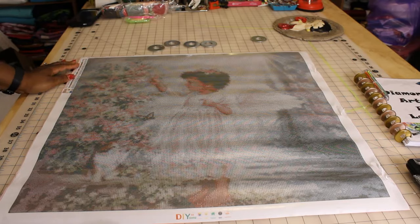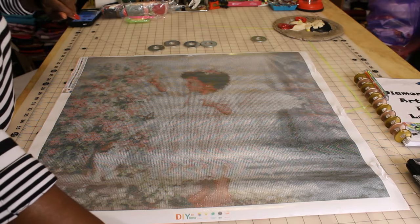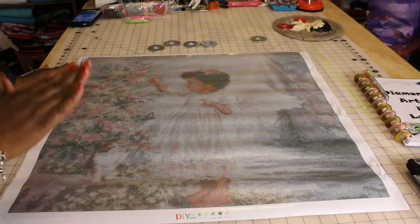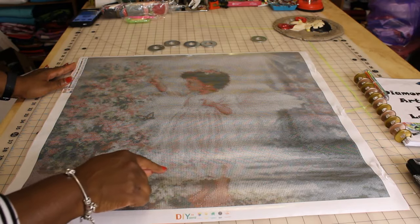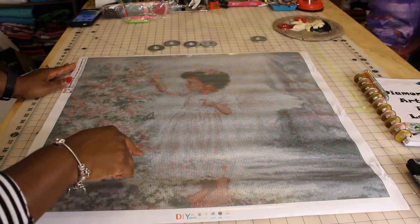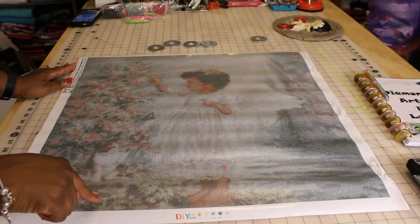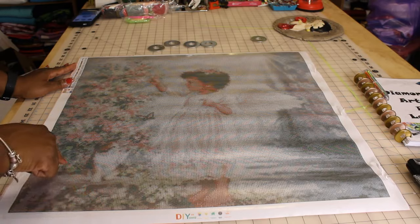I think it looks pretty good, guys. I really do. It's a nice size. And I can actually see the symbols standing from right here. I can see there's a 7. There's a heart. There's an X. There's a 5. There's a line with 2 T's on it. There's a 7, a J, an E, an A.